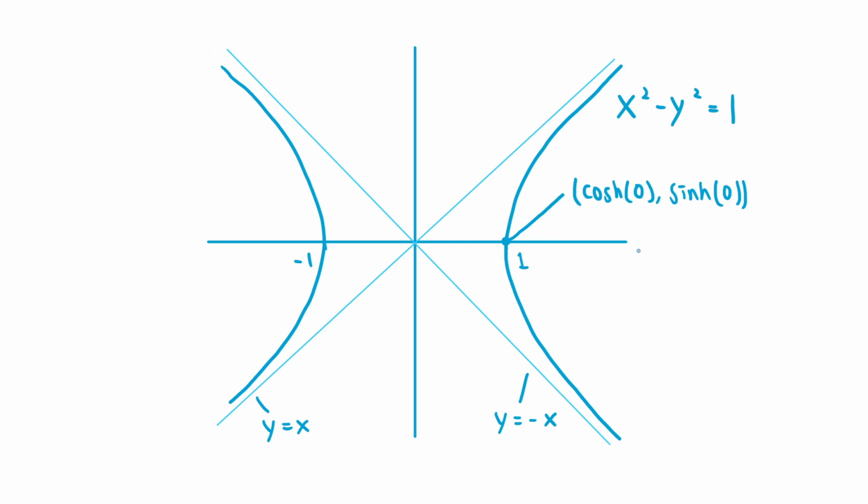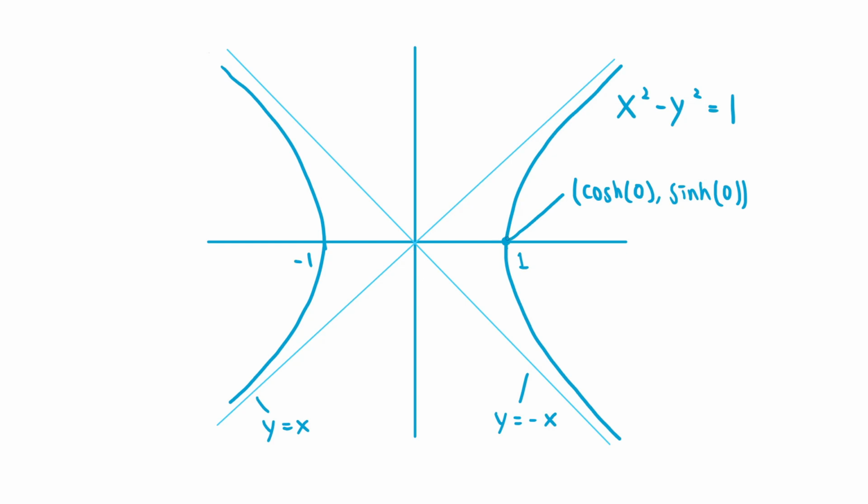So here's what the sinh of 0 and cosh of 0 would look like on a graph. The value of a in this case is 0, which means that the area, a over 2, also equals 0. The only way for the area between the line that goes from the origin to the hyperbola itself and the x-axis to be 0 is if the line goes from the origin to the point on the unit hyperbola where y equals 0.